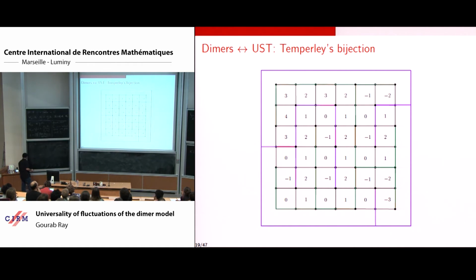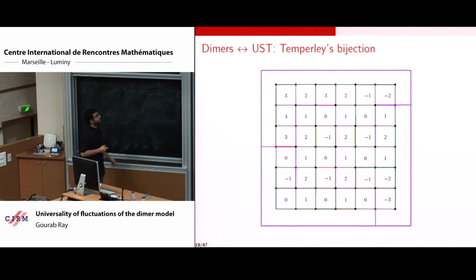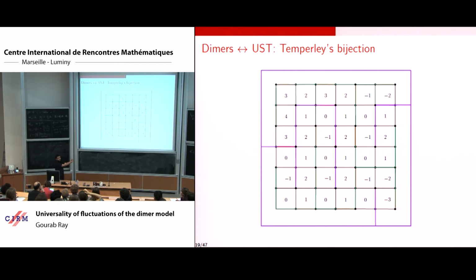So what is this? You might complain that you see a big cycle. Why is it a tree? The purple tree is the wired tree. It's called the wired tree. It's a spanning tree of the graph where you wire the boundary vertices into a single vertex. And the dual of this purple wired tree gives you the green tree, which is the free tree. Okay? Anyway, so you get a pair of these spanning trees. The spanning trees are not exactly of this graph, but of twice Z2. Okay? But in the end, it doesn't matter too much.